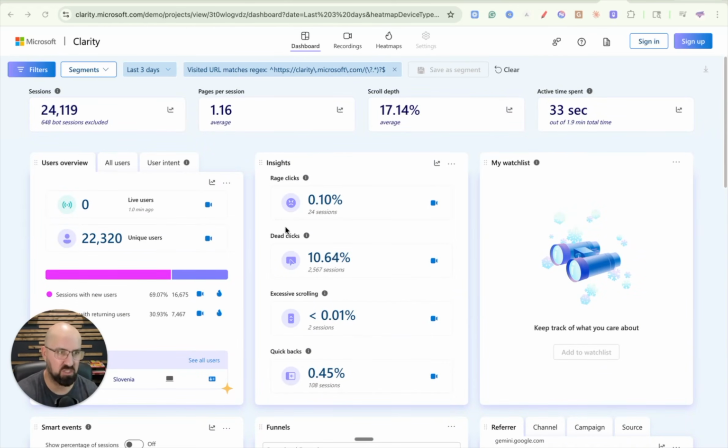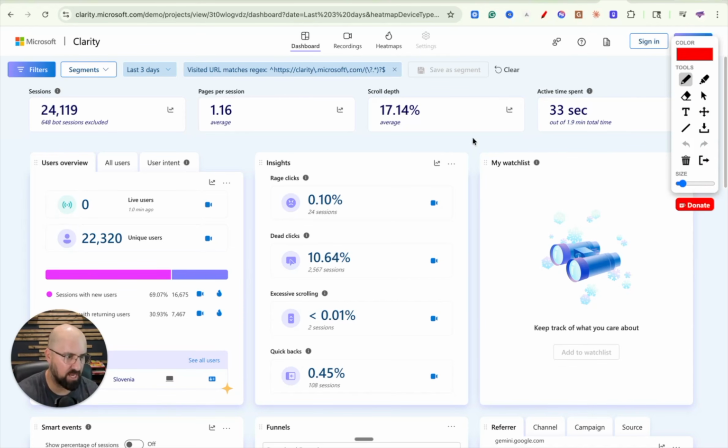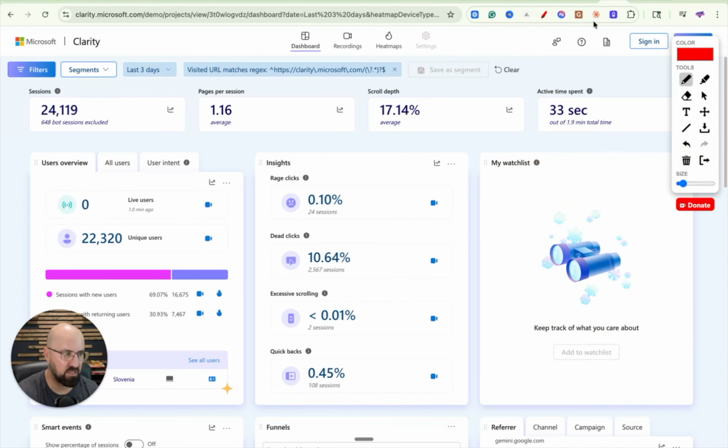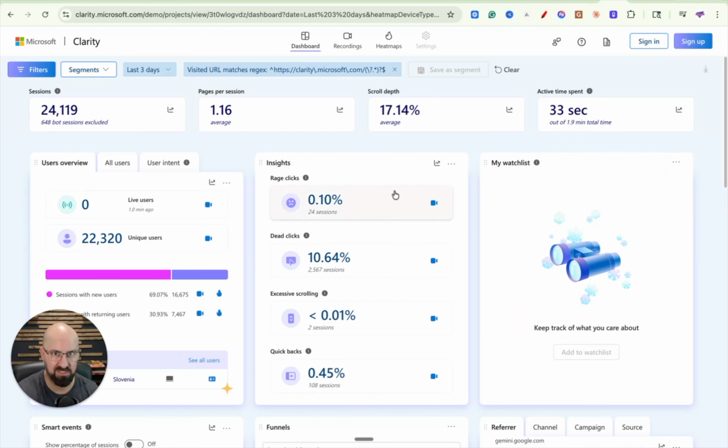And I'm going to give you a couple of use cases on how to interact with your website and your ads, because a lot of people make the mistake, when you're running your ads, they think that the actual ad copy is the problem, which sometimes it is. But usually it's after the ad when they come to your funnel, they come to your landing page, there's problems within your landing page that you need to address. Clarity allows you to see those problems and identify those problems, and Claude can help visualize that and help analyze that and tell you exactly what is wrong.